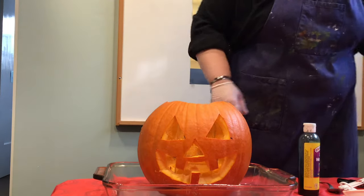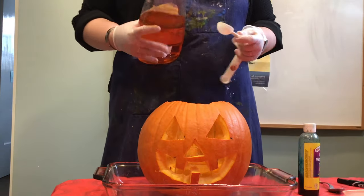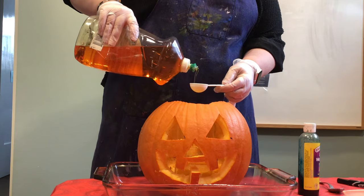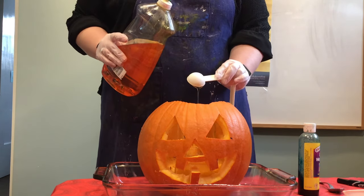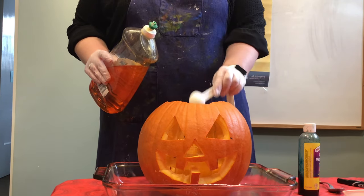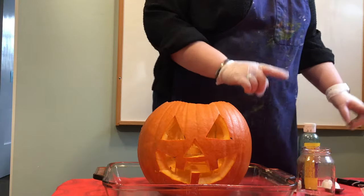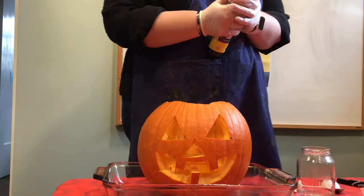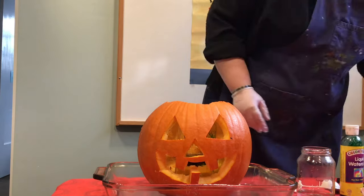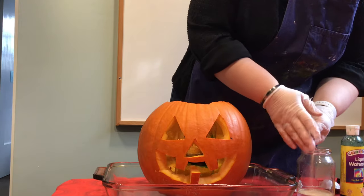Miss Janie is here with me today — she wanted to see this experiment. We want two tablespoons of dish soap. I measured out six tablespoons of warm water — that'll be for our yeast. But before I do that, I want to put some coloring into the jar. Then I'll open up my yeast and pour it into the jar.